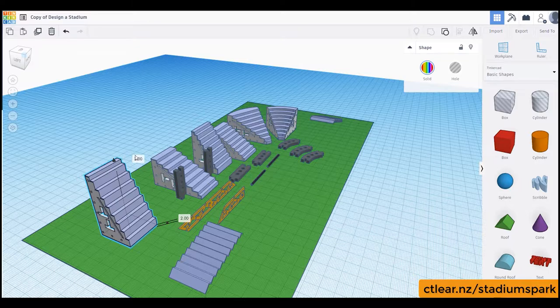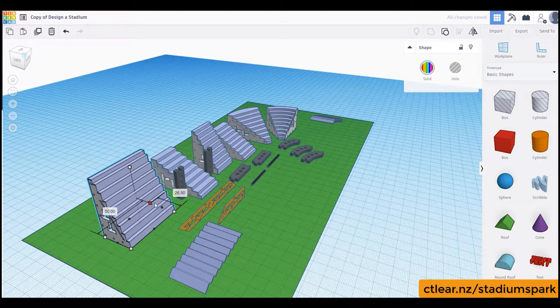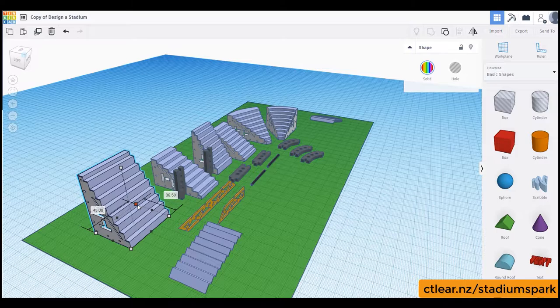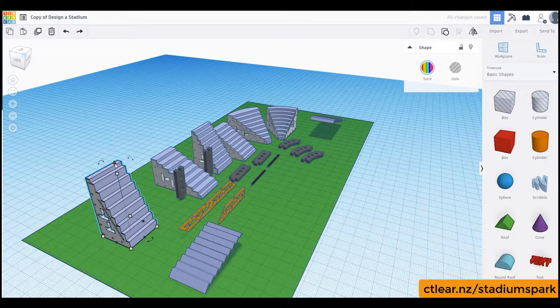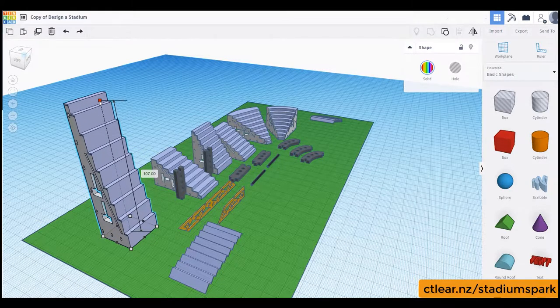And if you watch there, I'm looking to get at zero, which is back on the ground. I can stretch the size of this by using the four white corners at the bottom. You can always go back to resize it. And I can actually make this taller by pulling the top square.